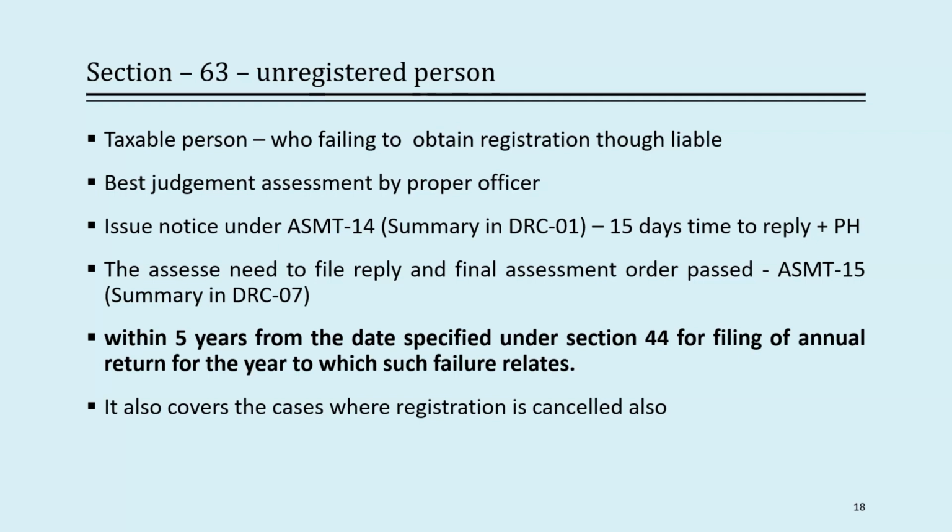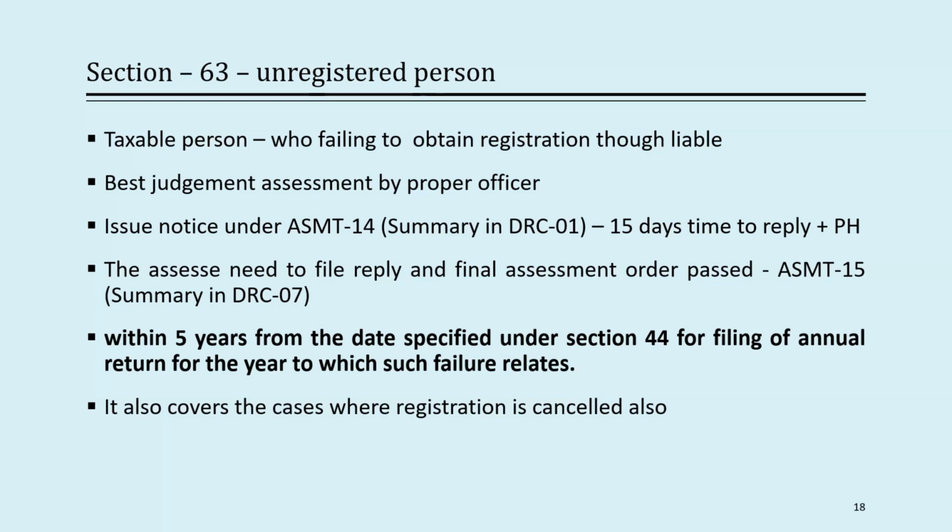If you see here, it is not an order, it is a notice. If you compare with section 62, in section 62 the word used was an order. Here, what we are using is a notice, the notice under ASMT 14. Once it is a notice, we'll get an opportunity of personal hearing as well. ASMT 14 is nothing but a show cause notice, and a summary of the notice also needs to be uploaded in the portal in the form DRC 01.